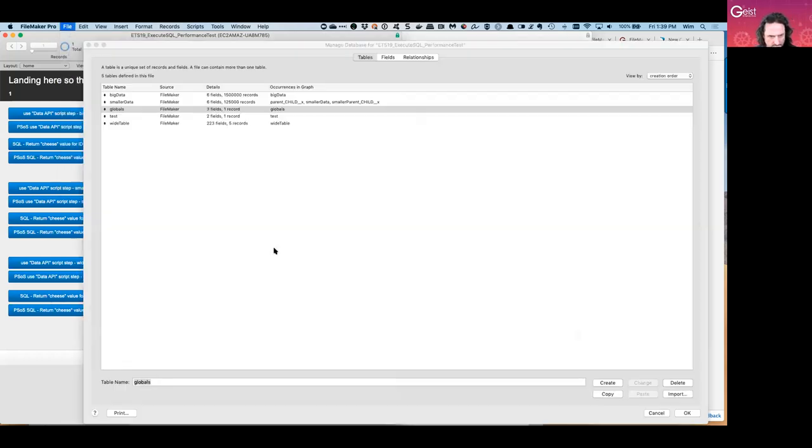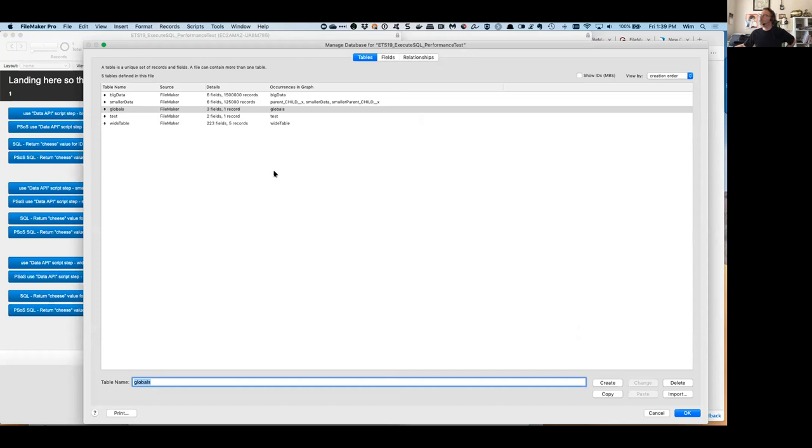All right. So this is the same demo file that I used about 5 years ago in a DEF CON session to demonstrate the penalty that execute SQL has if you have an open record in the target table for the user, right? So we all know the behavior. If the client has an open record in their own session, and they're running execute SQL against that table that has the open record, FileMaker Server will download the whole table, right? It's a huge penalty depending on the amount of records you have in that table. So one of the first things I wanted to do is check whether the execute data API script step has the same penalty. And happy to say that it has not, but there's some interesting behavior.